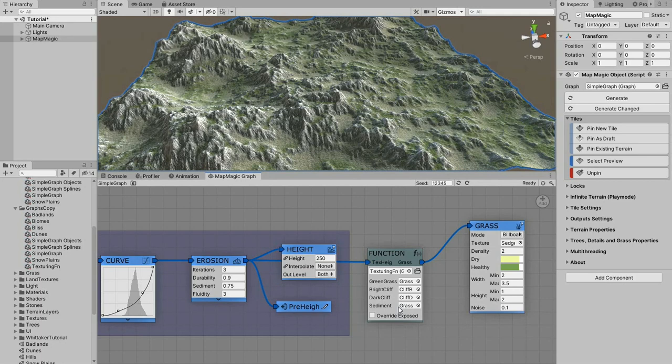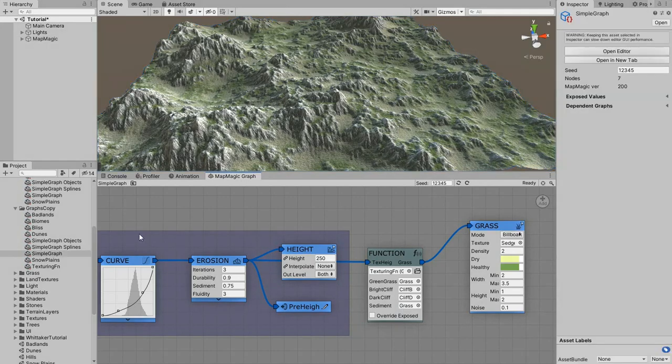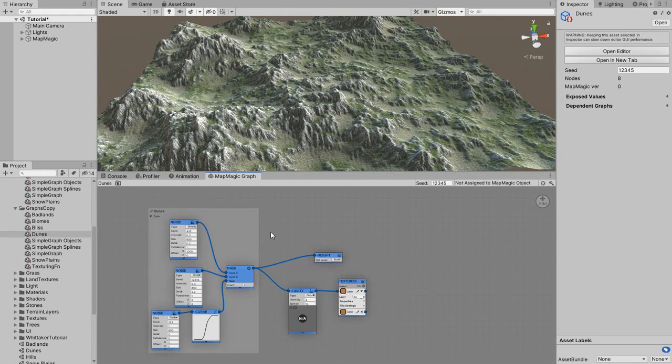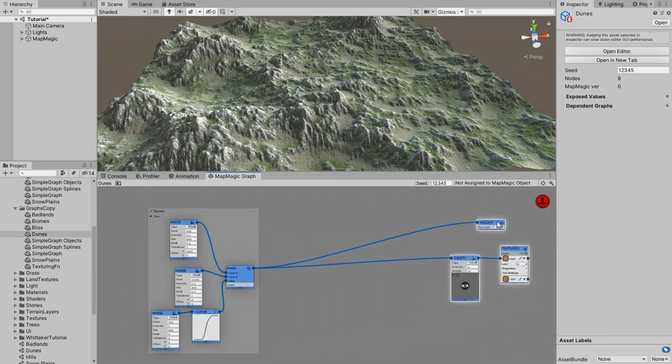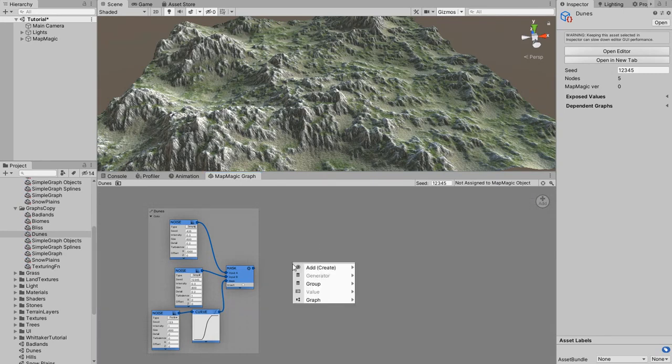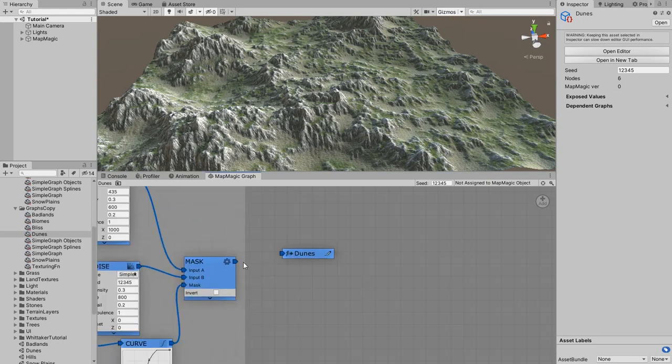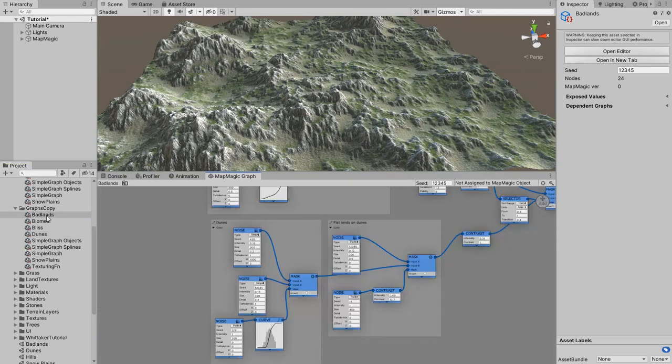With the help of functions we can convert whole graphs into a single node. For example, here's a graph that could be converted. It's called Dunes. Here I'm removing all of its outputs and creating a function exit instead. And then I'll open up the Badlands node.